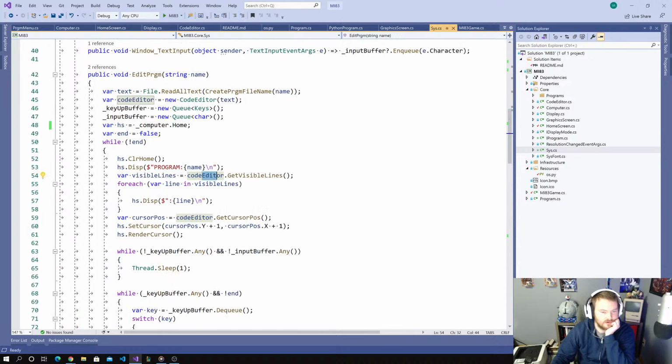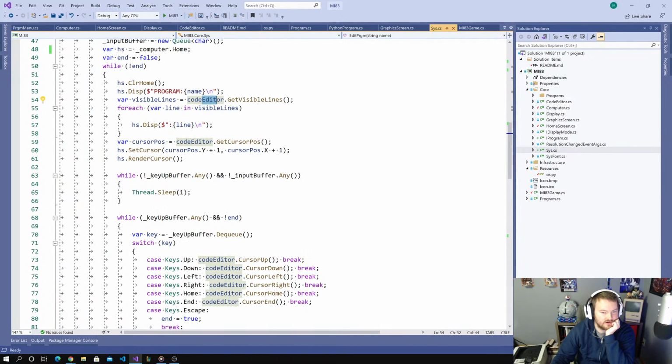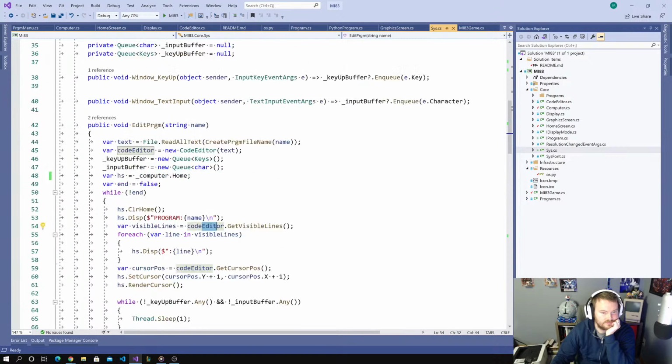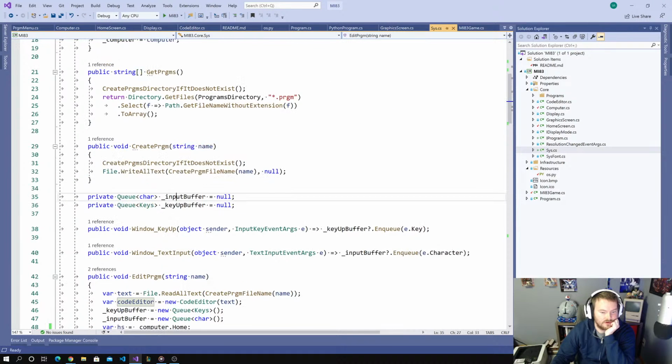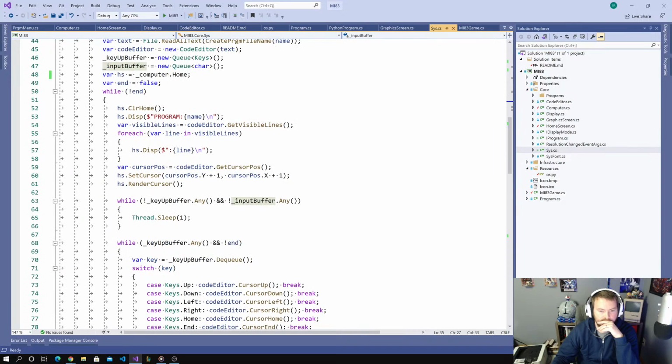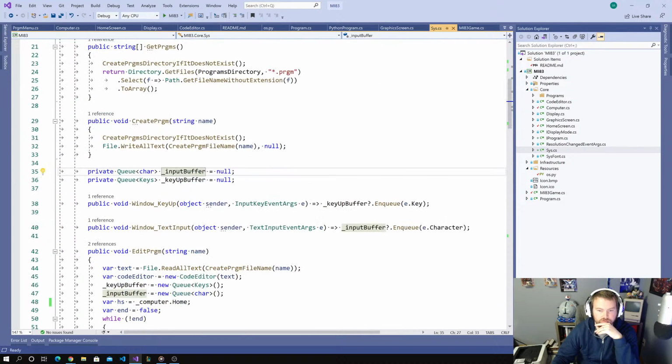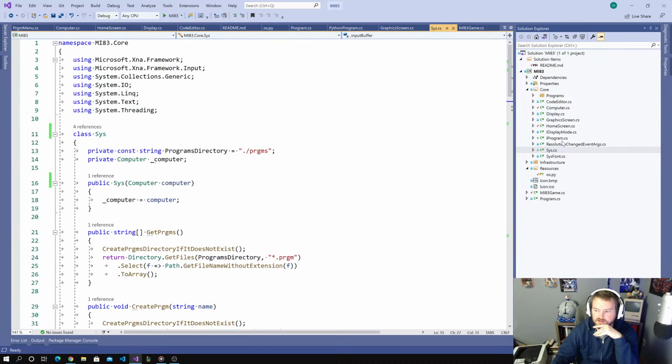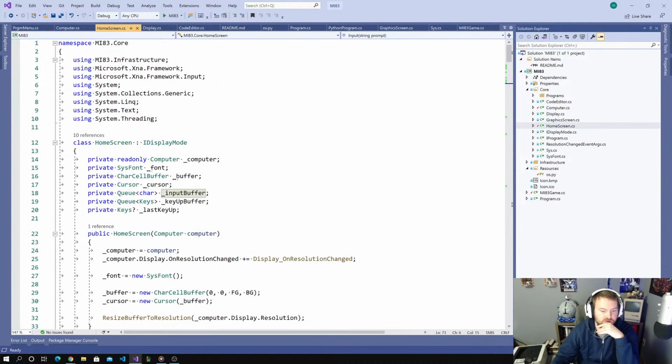Yeah, so this code editor creates a buffer, and then it gets listened into or whatever. I should just have this in a single stream setup and not split across these two things here. Sys has that on home screen, but it should be just in a single spot.